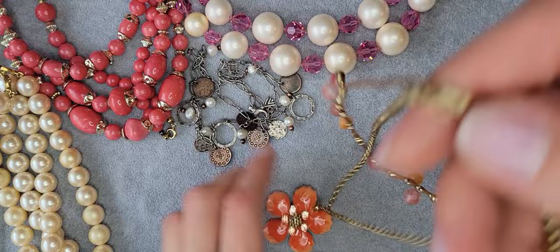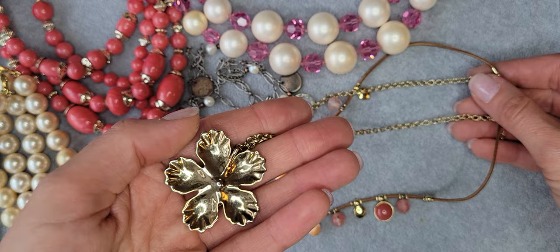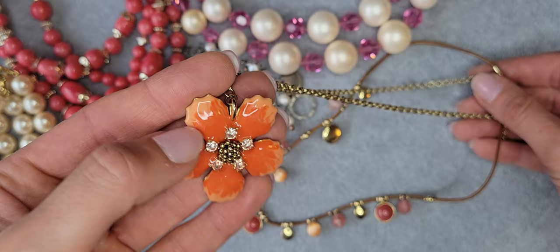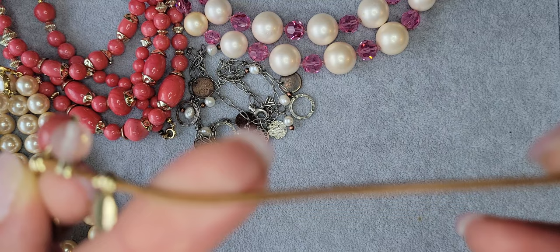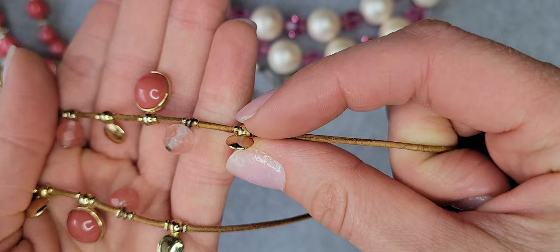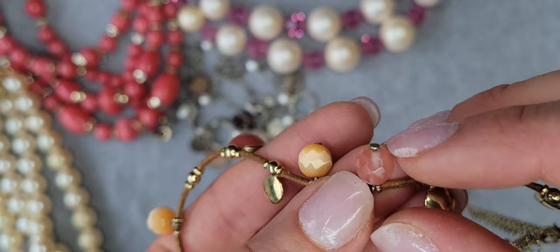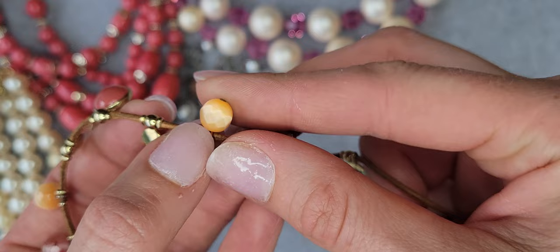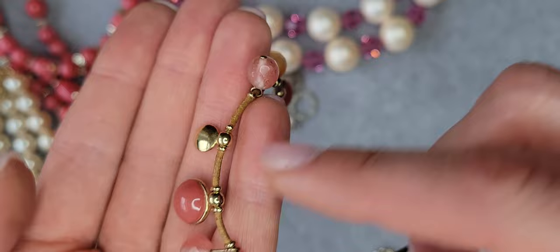I have another interesting necklace — a flower one with a flower pendant, probably from the 90s, maybe 80s. Some rhinestones, it's orange color on a gold tone chain. There's also another string, which is leather, with some beads on it and some gold tone charms. It's brownish orange — I like this color. It seems like catstone, and all the beads are lucite.